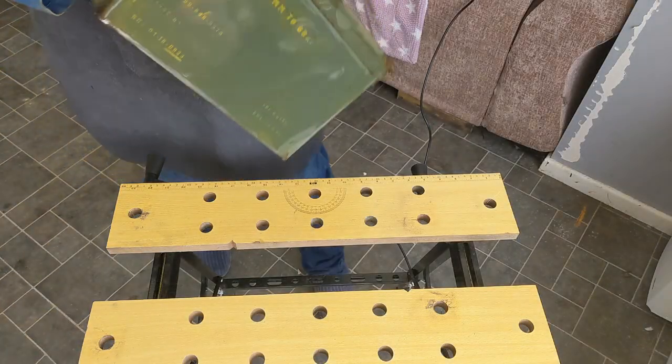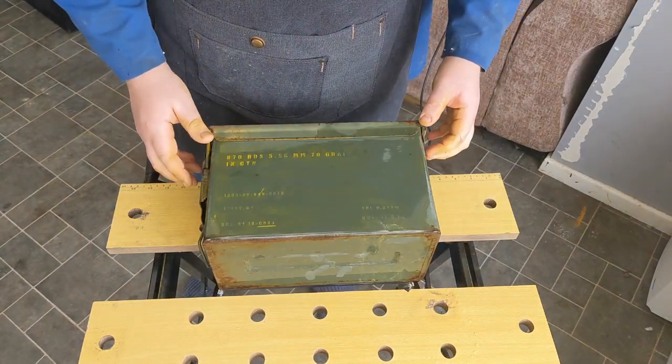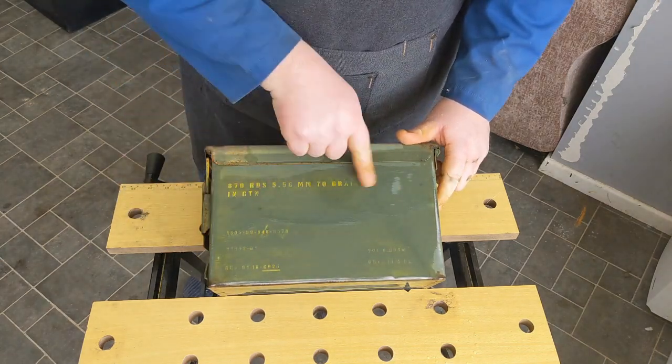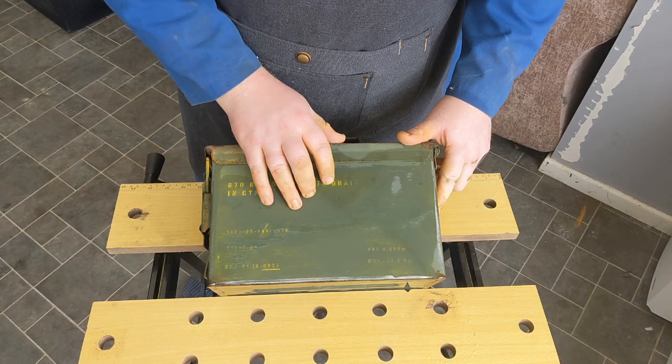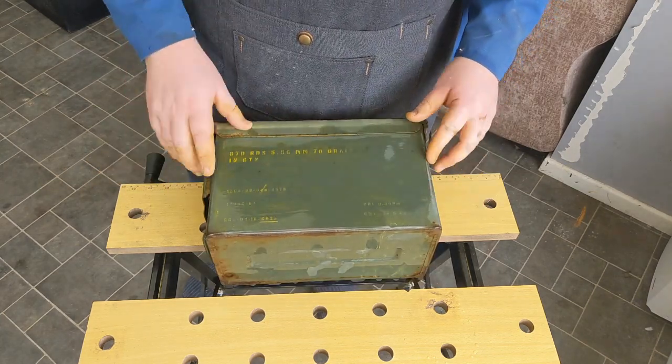There we have it. Look at that. Now, it's not 100% perfect. I haven't managed to get all of the yellow paint off of here, but that's fine because I was starting to lose the lettering. I'd rather have hints of yellow and more of the lettering.